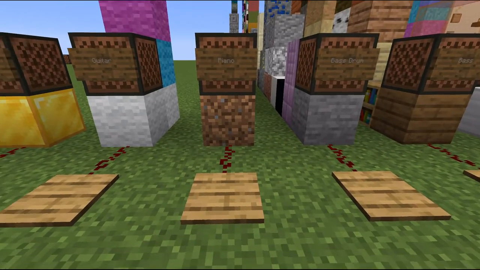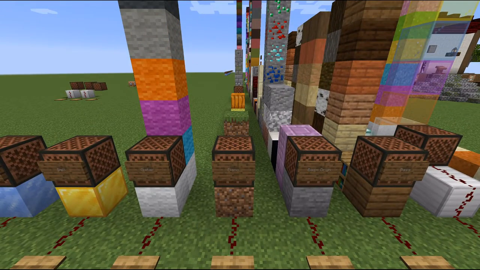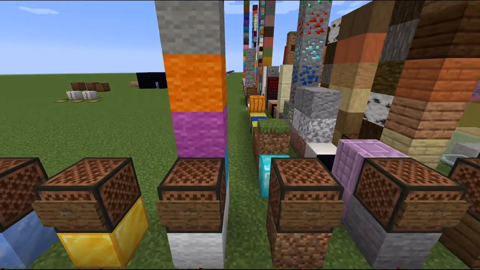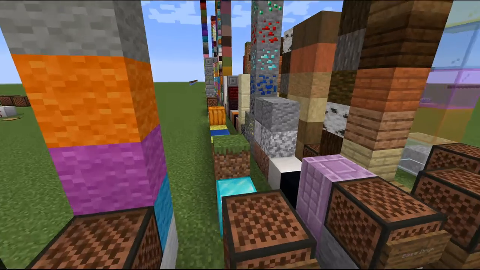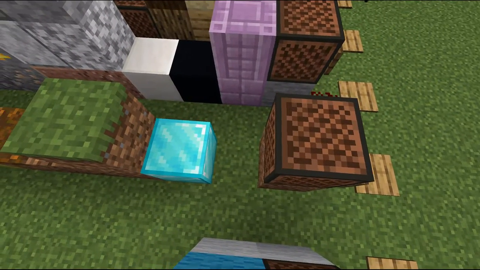Now there's actually a longer list of what can be under the note block to make this sound. You could use nothing.